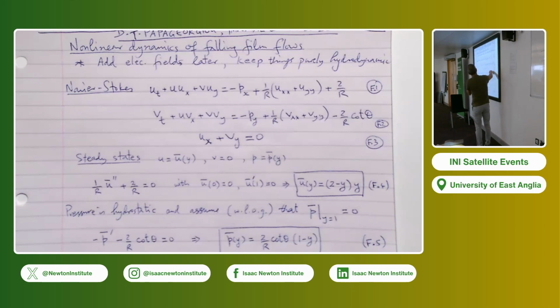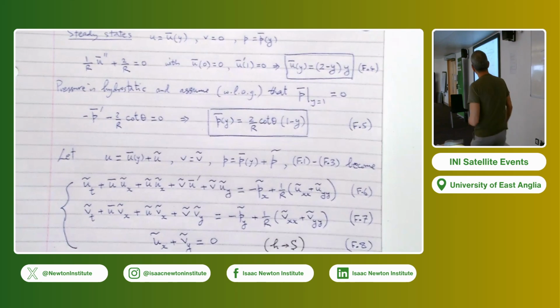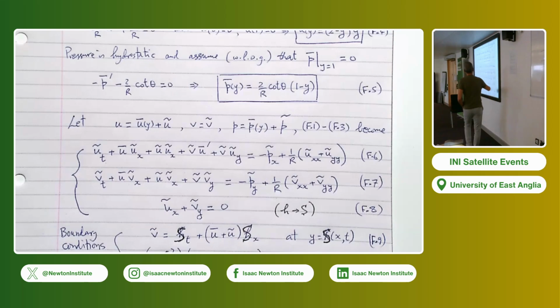Here again are the Navier-Stokes equations. We've seen all that before. Here's my base flow, non-dimensionalized, this half Poiseuille flow again. And here are the full equations after I write everything as deviations from the base flow. Okay, nonlinear deviations from the base flow. So these are the new equations. Nothing in that really.